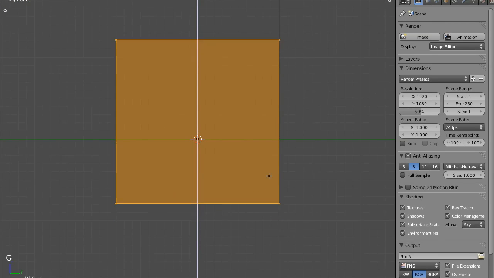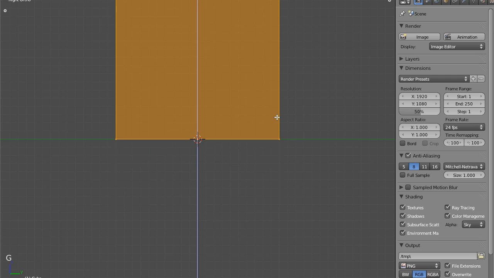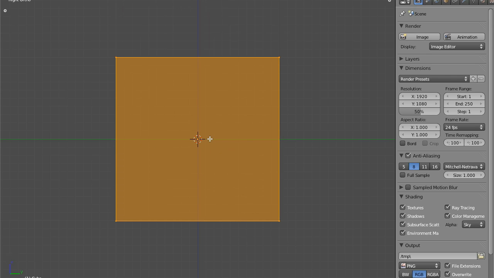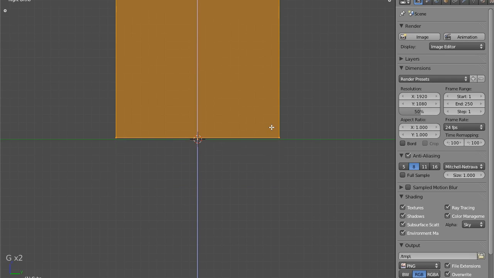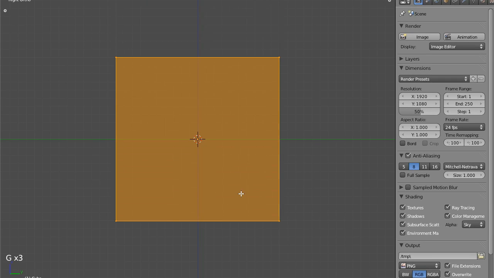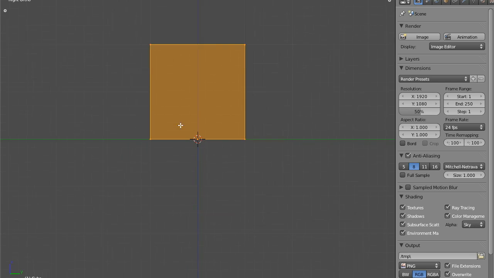So yeah, the reason for that is that the rocks, when they're placed on the surface, they're going to be placed kind of at the base, being that origin point, so everything needs to be above it, or else they're going to be kind of half in the ground, if you know what I mean. Anyway, the easiest place to make sure it's properly placed above it is to just hit G, then Z, and then 1, okay? And that's going to place it like that.